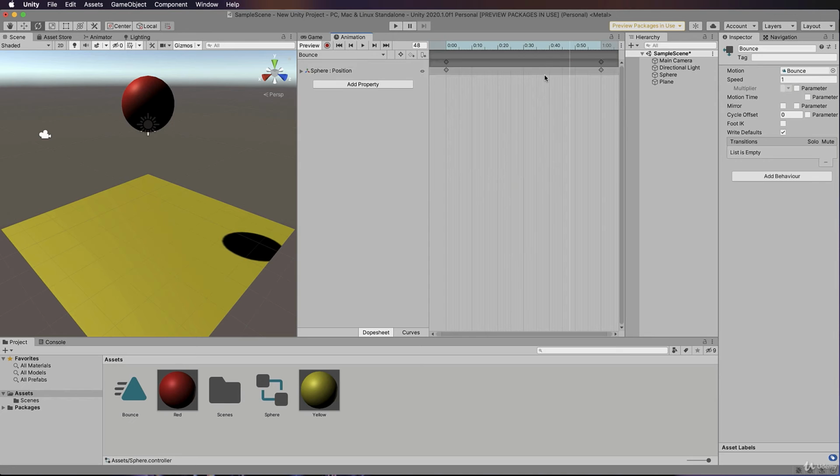So select position and just click on the little Add button. That will give you immediately 2 keyframes, one at the start of the animation and one at the end of the animation. And if you scrub along your timeline, which is to just drag the mouse along there, you can see you're going up through your frames and there's no animations set.